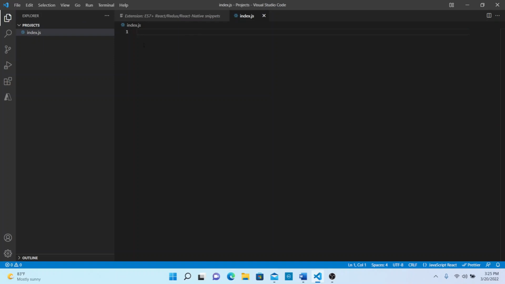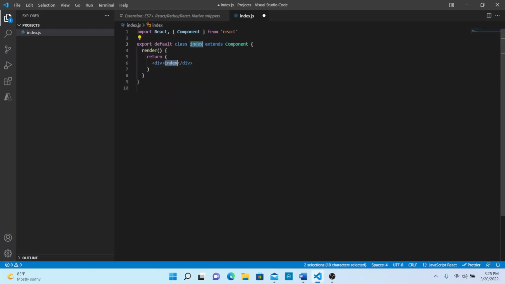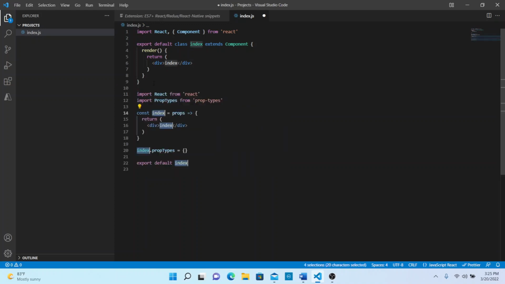Now let's try a few shortcuts we get in ReactJs snippet. RCC, hit enter. A class component skeleton is created. RCP, then hit enter. Another class component skeleton with props is created.